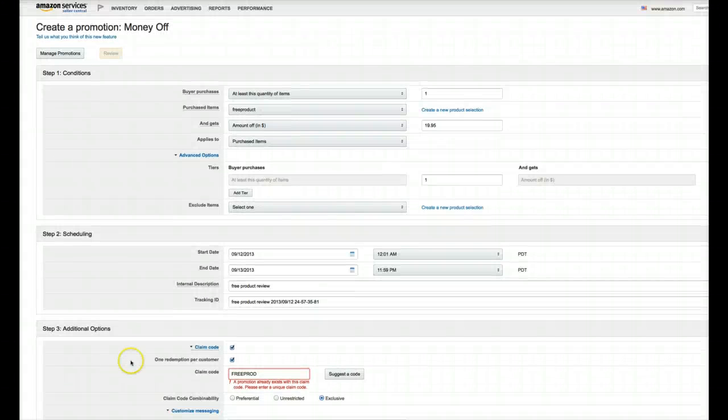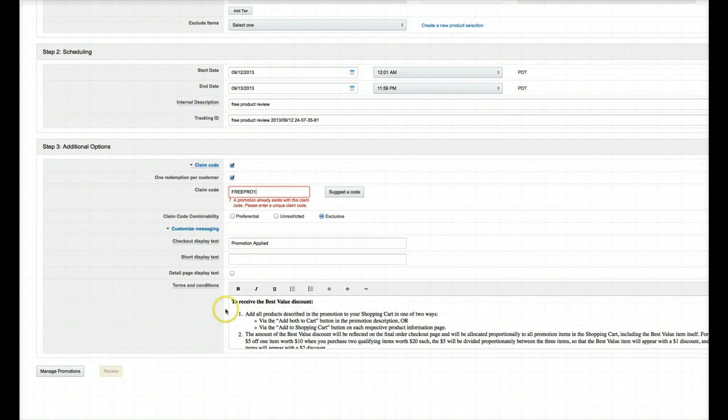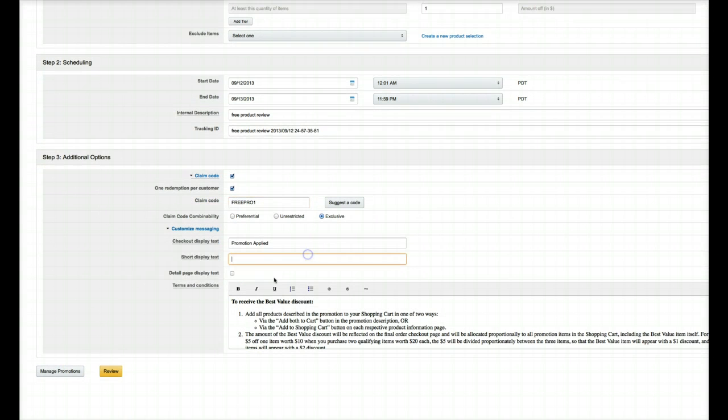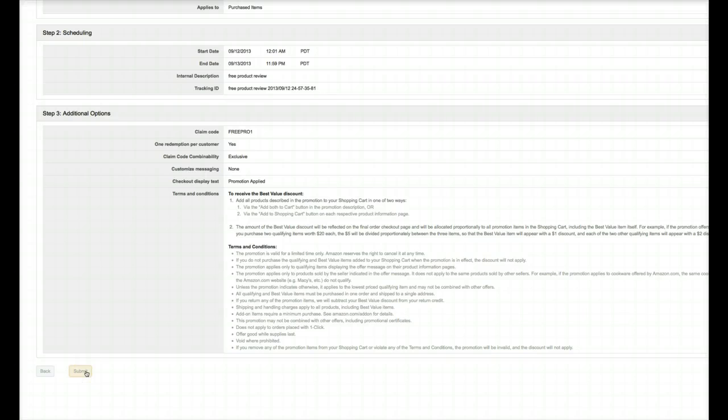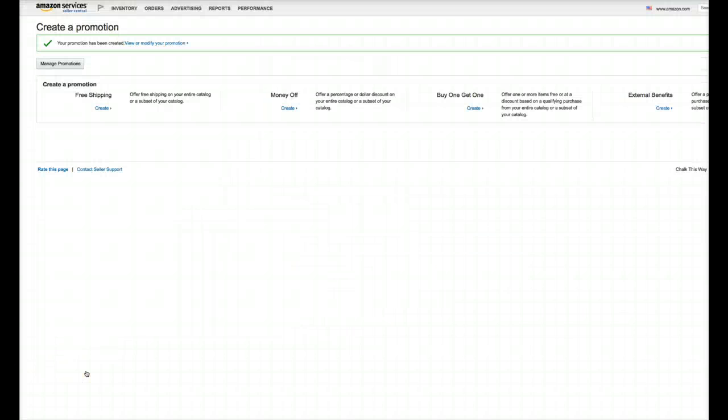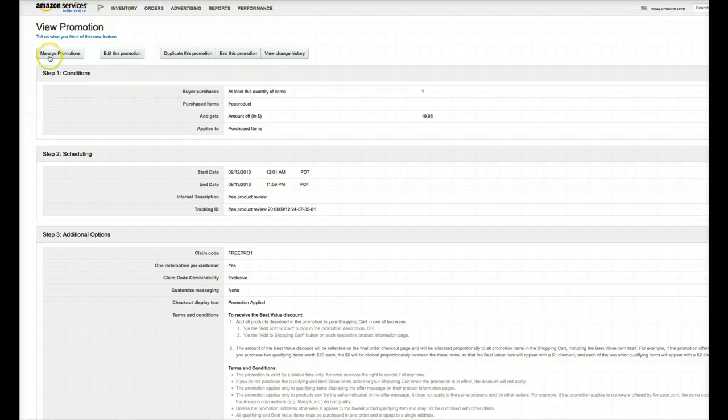And that is now, wouldn't believe it, let's call it free Pro 1, because I've obviously done this as a trial. Review. Okay, goes through the same deal. Okay, and now it's saying that my promotion's been created. Now what you can do, it says view or modify. So if you go into view or modify, sorry, actually yeah, they've changed your screen yet again, but that's okay because it just shows us what we've just seen.